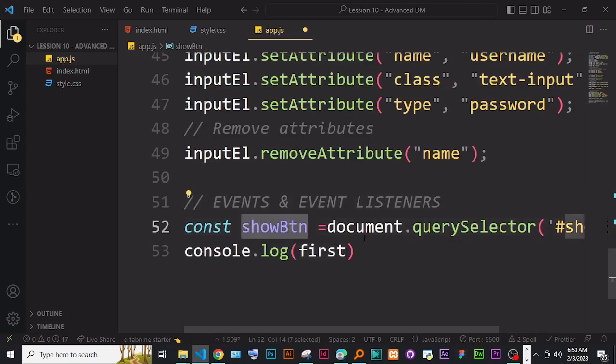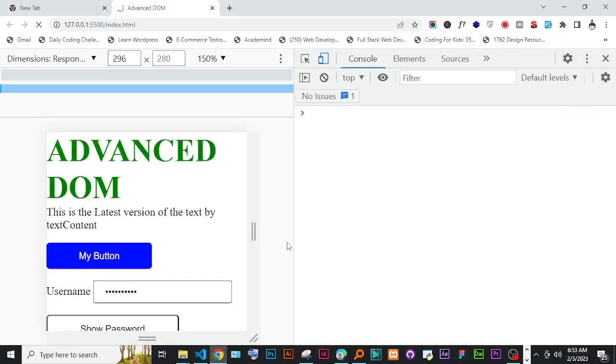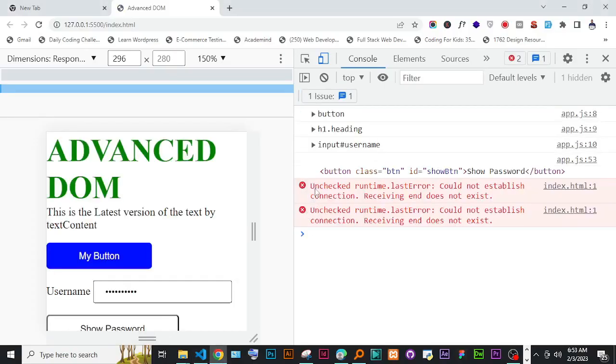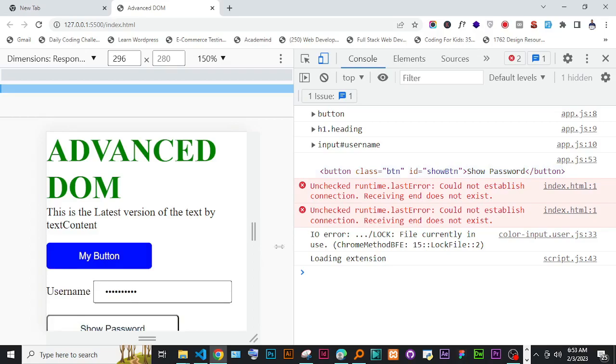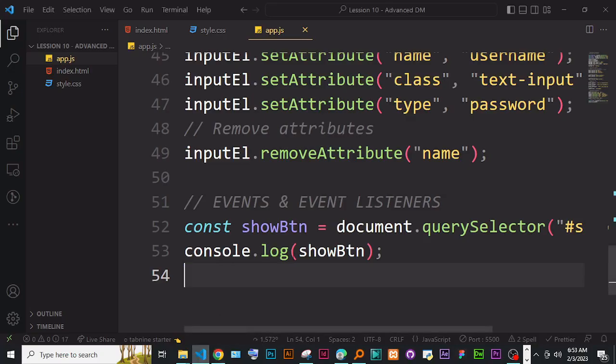You might find you are having a typo or a spelling issue. Always when you're troubleshooting, console first: is this button being selected properly? Check in the browser if it has been properly done. You can see here I have my button working. So I do one step at a time.